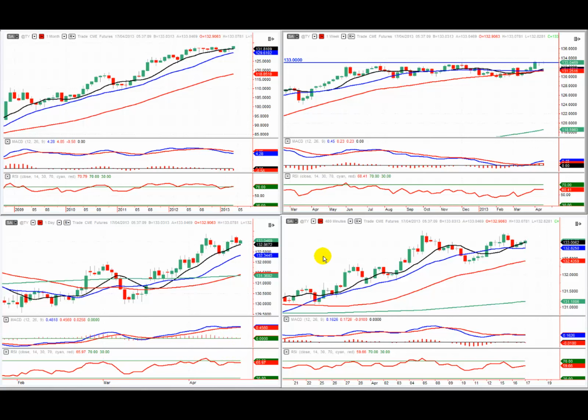So what I'm doing is I'm looking on this market, looking down at the lower time frames, just to look for trend flow trading opportunities, preferably above this 133,000 level here. So I'm looking for price to move on up a little bit higher, looking for a bit of a pullback into the buy zone, and looking for trading opportunities.